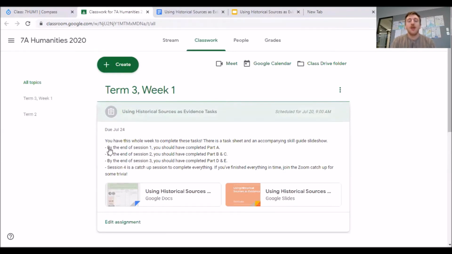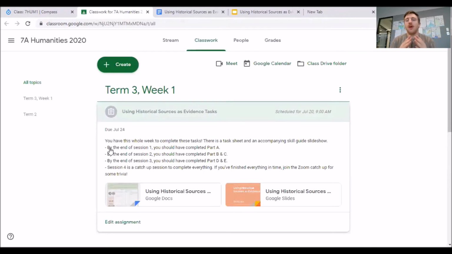It gives you guidelines as to what you should have completed by the end of each session for the week. Generally speaking, each week is about 3 lessons worth of work, whereby the 4th lesson of the week is an opportunity for you to catch up on work if you didn't get everything finished. Or if you were in my class last term, you'll know that usually our 4th session of the week was an opportunity for a Zoom to come together to discuss our learning and also to do maybe trivia or some games.